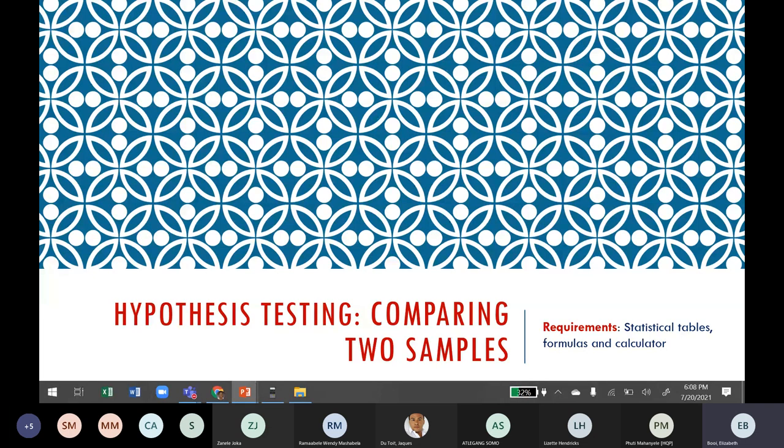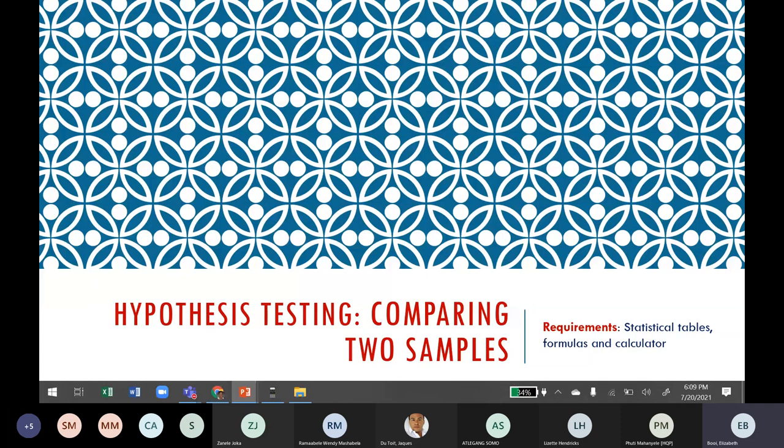I have here statistical tables, but for your module, you do not have to use any statistical table for finding the p-values, the probabilities, or the critical values, because in your module they don't expect you to do technical things, but they expect you to know the basic concepts. They expect you to know how certain things are arrived at, how a decision is arrived at. So I'm not going to show you tables, but I will make reference to where we find the information when we make decisions in hypothesis testing.